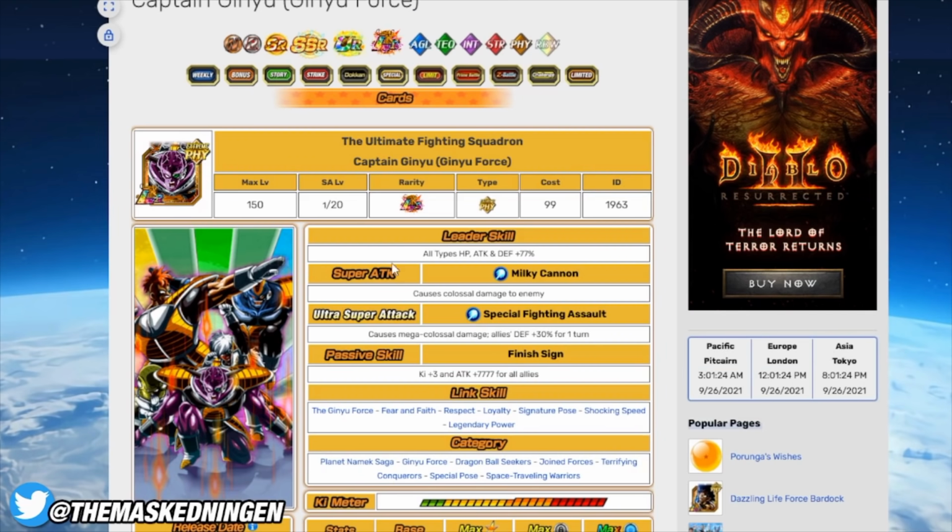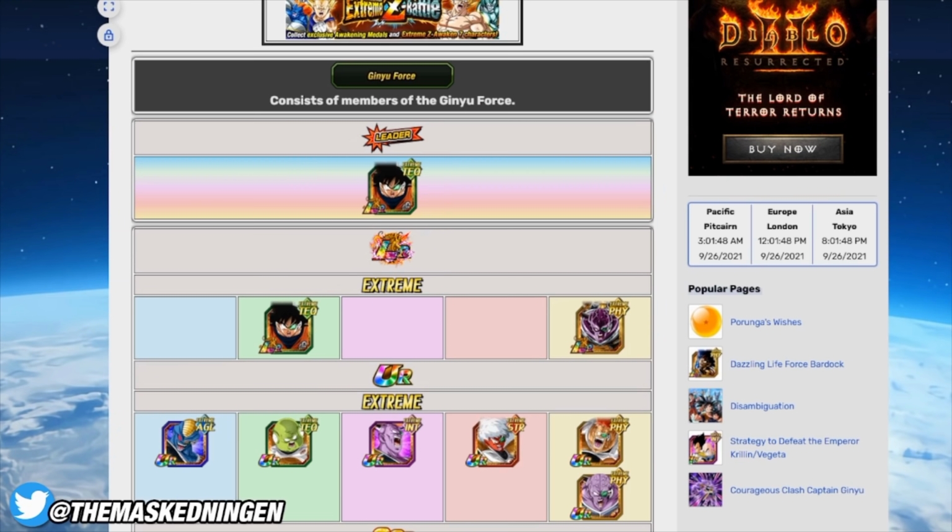We have the physical LR, who's quite old now as well. He definitely needs an easy A, because his passive is 3 key and 7,777 attack. So he doesn't even have any defense. He does raise allies' defense on Super, which again is good. So if he was a solid unit, having him in slot 1 would be beneficial for the rest of the rotation. So I want him to get an easy A too, but he doesn't have the leader skill for the GINYU Force, so he's not as important.